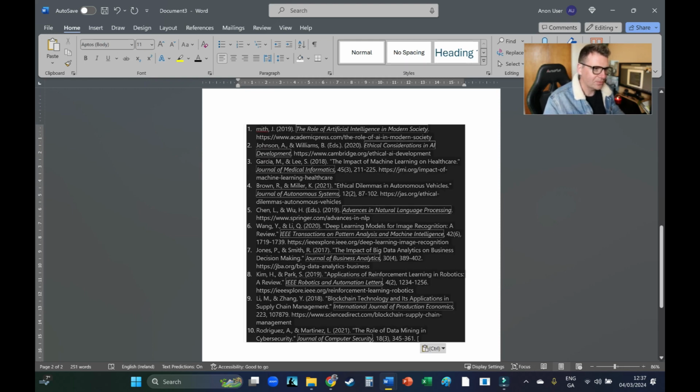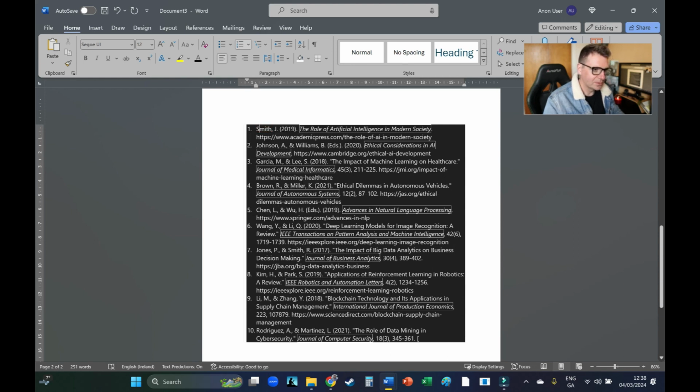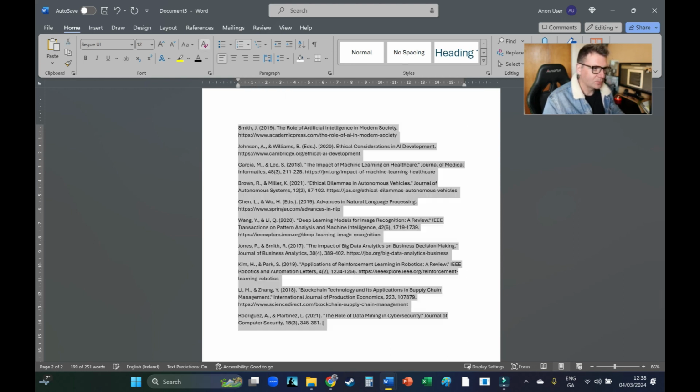So I gotta take off dark mode first. Let me just put in the S there for Schmidt. You want to kill that. This is the kill, well, we'll call it the kill button. This is the unformat button. And it basically, for want of a better word, kills all the formatting on the document. So if you copy something from somewhere else and it has a lot of code, a lot of its own particular style, and you're saying, do you know what, I want to start from scratch, that's your friend there. This button will do all that sort of stuff.